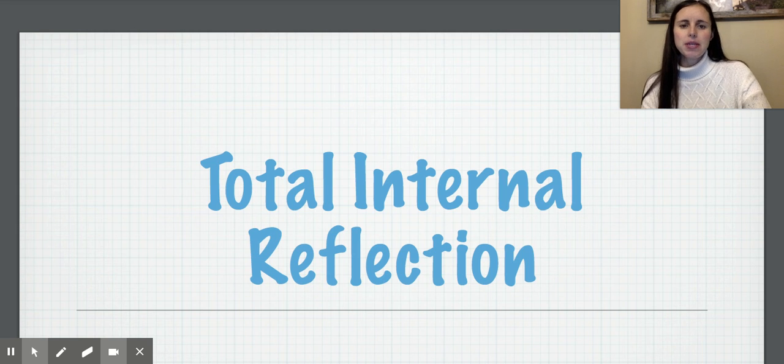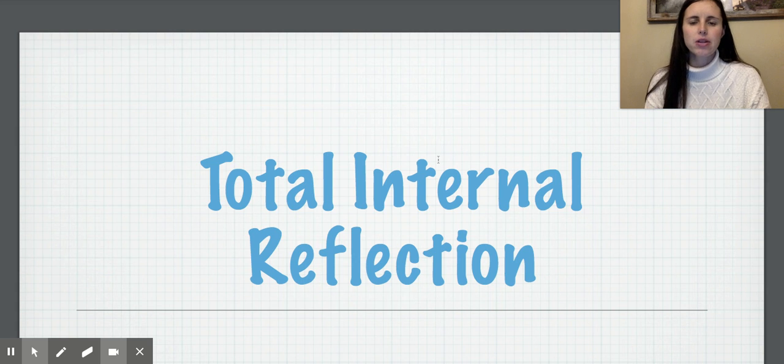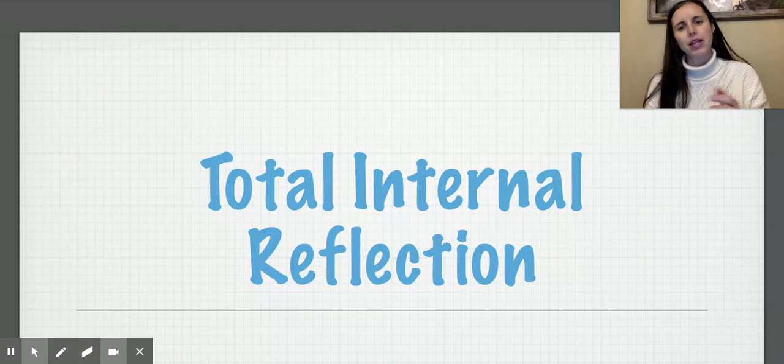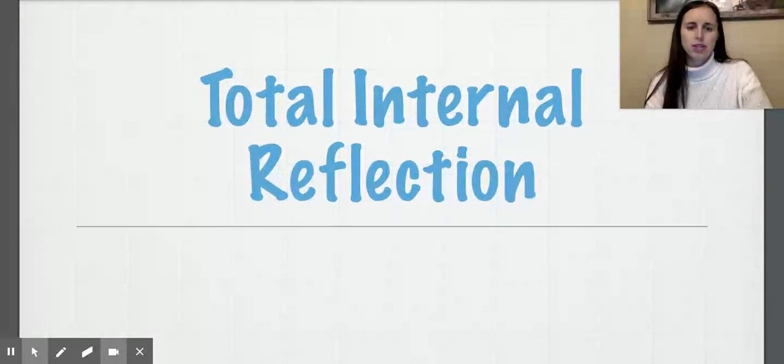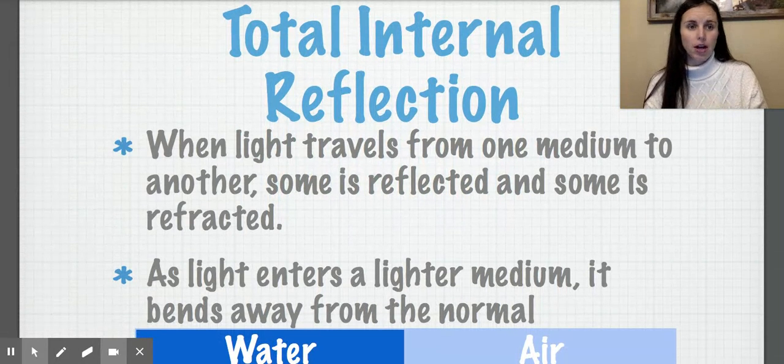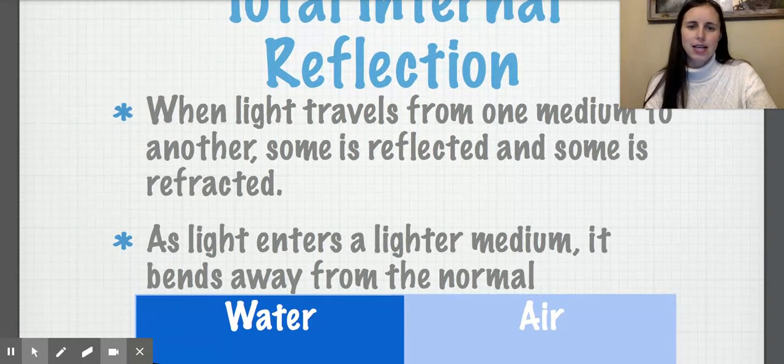So today we're just going to be taking a quick look at total internal reflection and how that works. Now it's kind of confusing because we're talking about reflection when we just talked about refraction, but really they both play a part in total internal reflection. So I just want to remind you first of all a little bit about refraction, our last lesson.